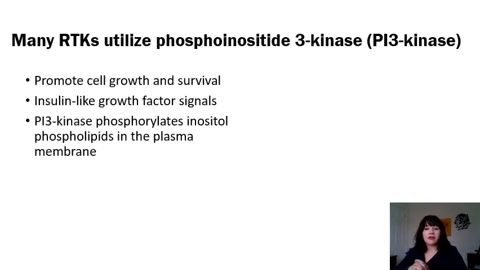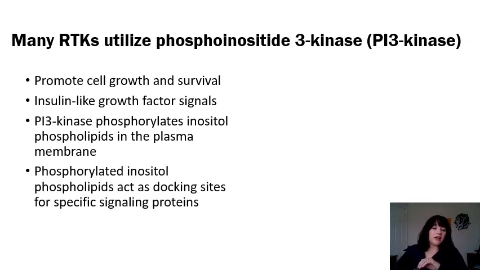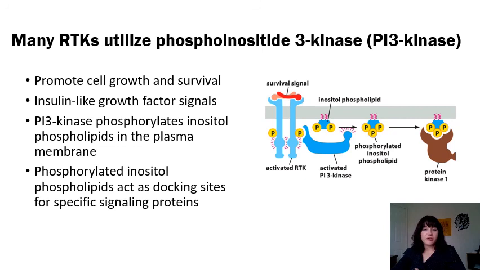One of those is phosphoinositide 3 kinase. So this is another type of kinase that's being activated, right? And what it does is it phosphorylates inositol phospholipids. We've talked about inositol phospholipids before. Here we have an example where instead of being modulated by a G protein signaling pathway, it's being affected by receptor tyrosine kinases. In this situation, the inositol phospholipid is getting phosphorylated. So we have a signal molecule such as a growth factor binding to receptor tyrosine kinases, causing dimerization. That causes activation of the receptor, and then they are able to phosphorylate and recruit enzymes to this region, acting as a scaffold.